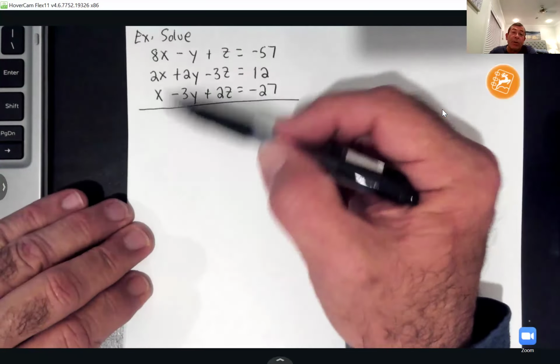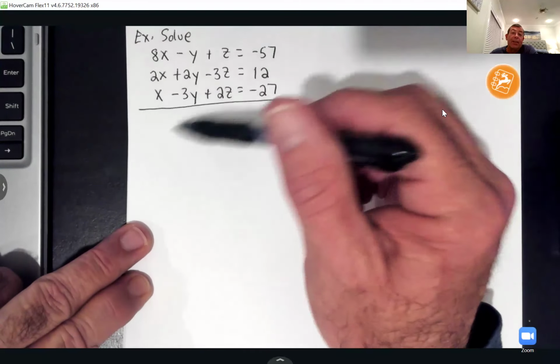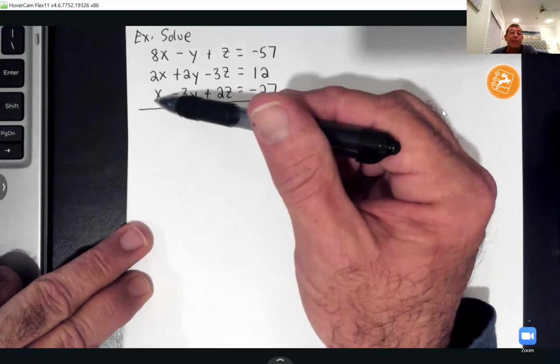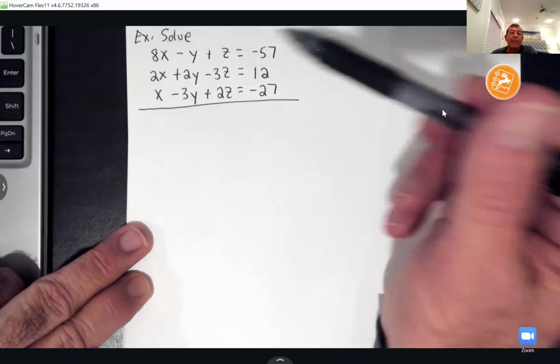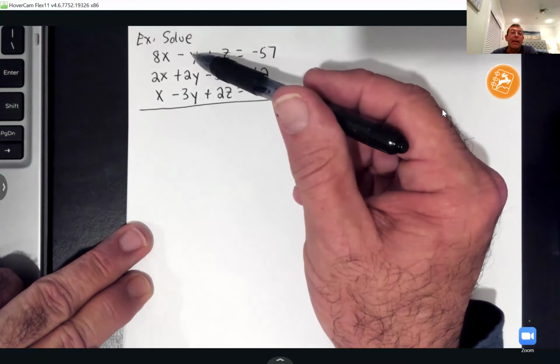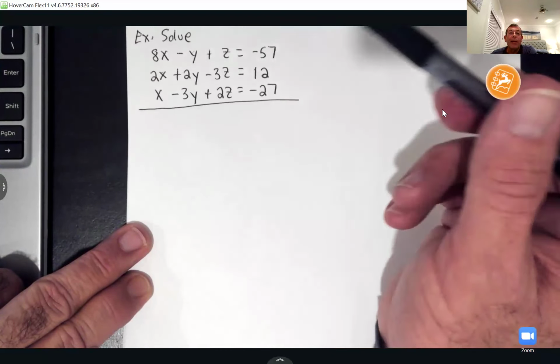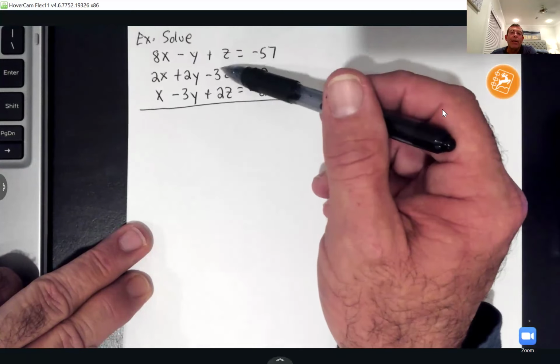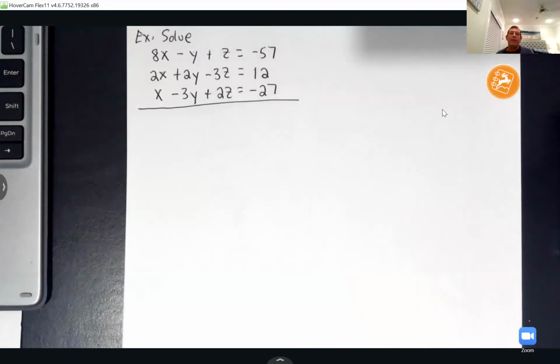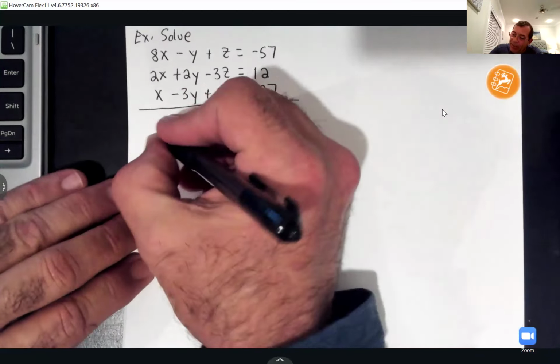Now, I will say, if I was doing this by hand, I don't think any of these variables are too bad. I can change the x into a 2x and an 8x on that one. I can change that -1 into a 2 or 3 on that one. And then 1, -3, 2 wouldn't be bad on that one. So pretty similar to the one we just did by hand. But I'm going to get y'all good on the calculator and see what y'all get on this.